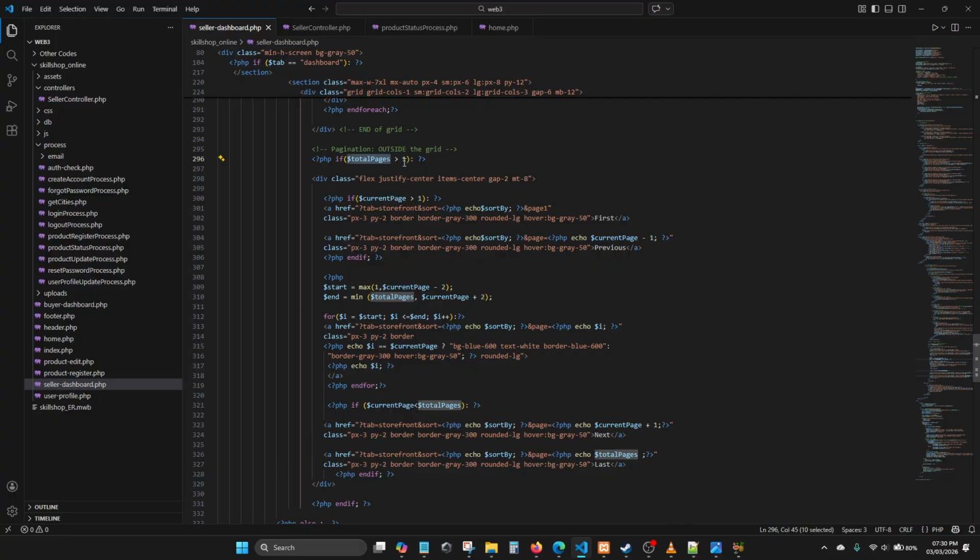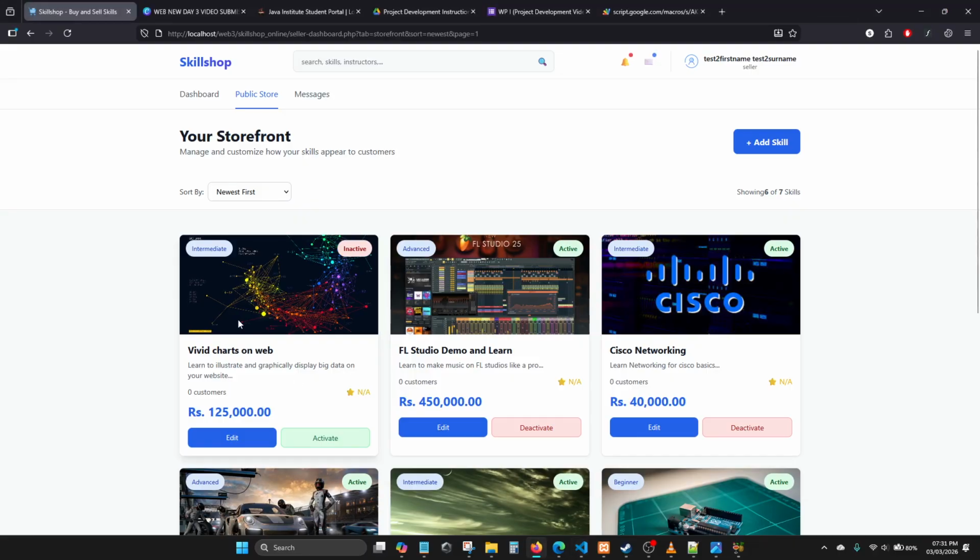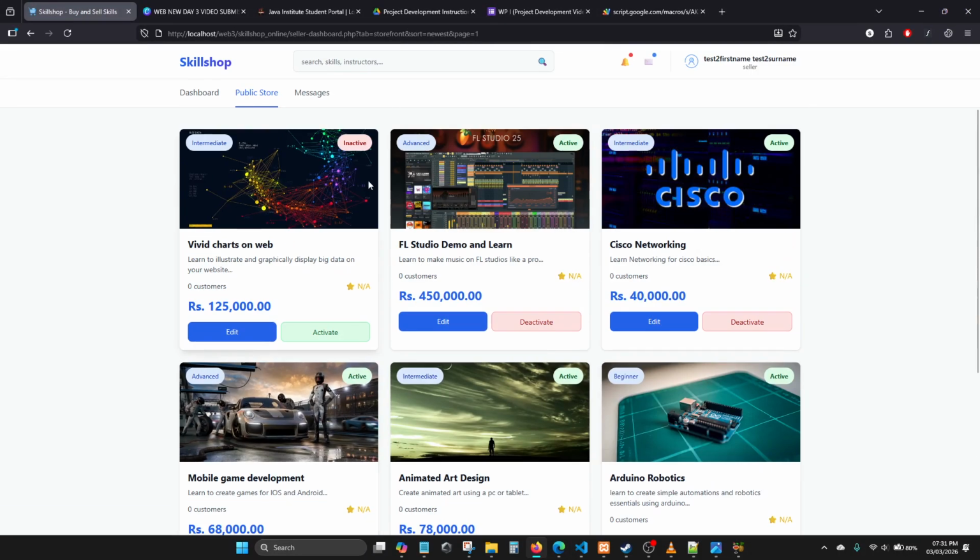First we make sure that the total pages are greater than one, because there's no need for pagination otherwise. Actually, we can check that by maybe deleting an entry. So we'll go to our database.